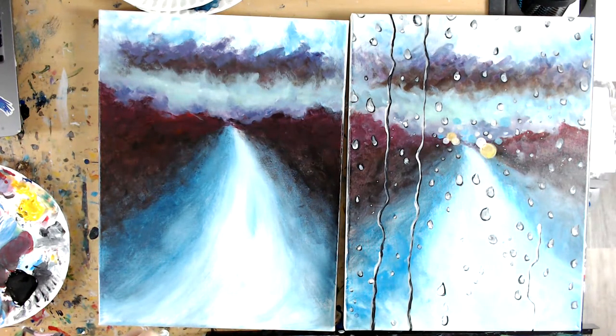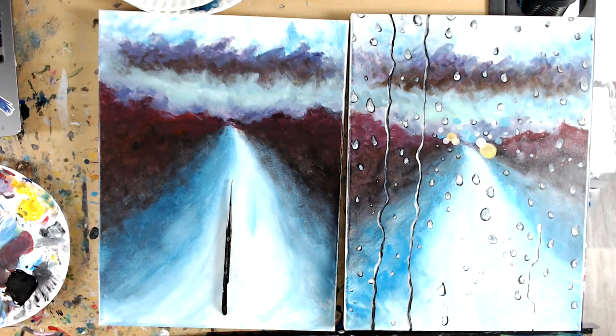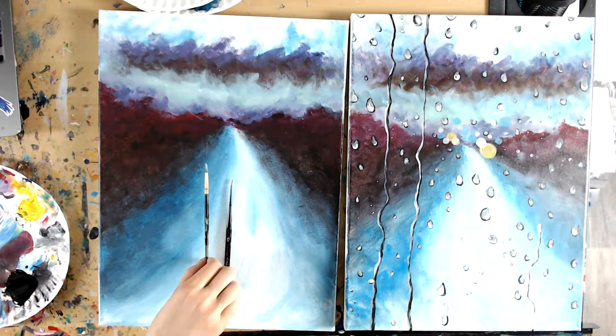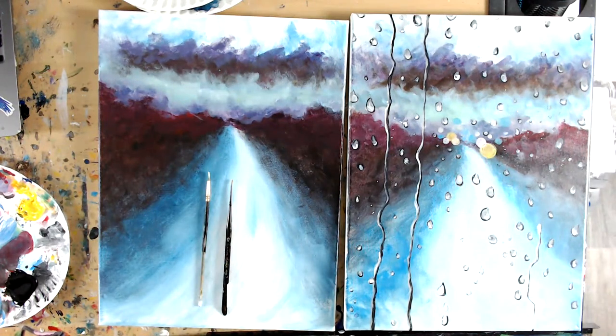Putting these to the side, switching to more of a detailed brush, something like this. That's actually really, really thin. It's good for outlining on your raindrops in the drips, or something just a little bit more. You can see this is about a size 2 for some circles and bigger raindrops. Who's ready to start all of those lights in the background?